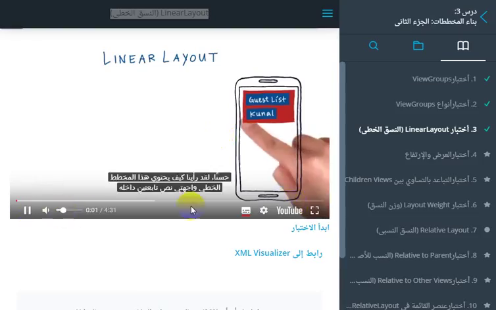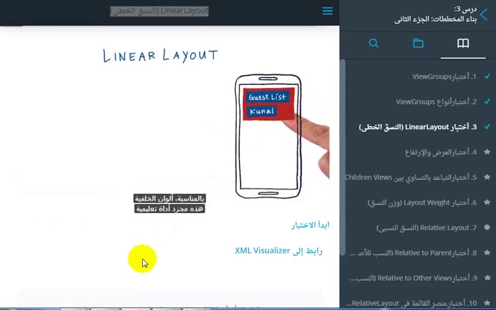Okay, so we saw how this linear layout contains two children text views inside it. By the way, these background colors are just a teaching tool to help you understand that these two children text views are inside this parent. The red and blue colors actually won't show up on the device unless you specifically set them as background colors on these views. To show you what I mean, let's go to the XML visualizer.